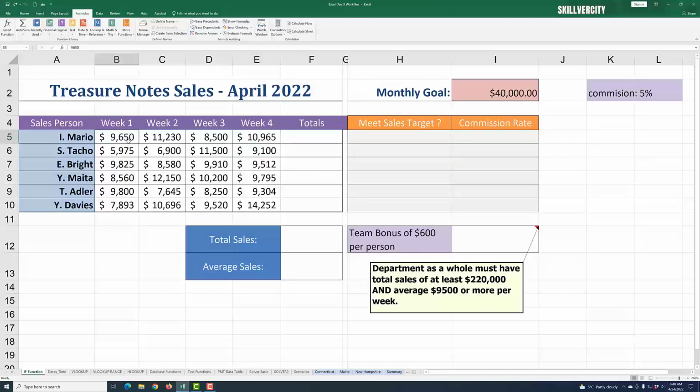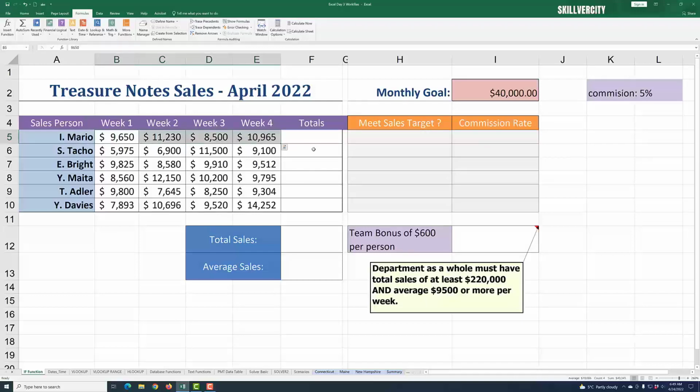So there's no need to deal with specific data. You just tell Excel, tell me what the total of Mario is.